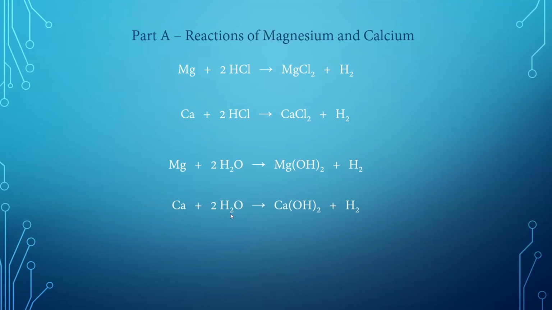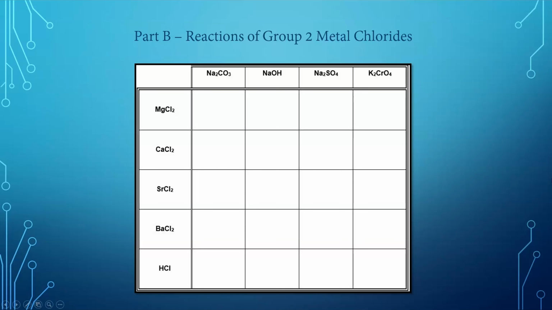I can tell you this much, only one of those two is going to react with the water, and that should make it very obvious to you which one is the more reactive element. Then it also asks you if there appears to be a trend in the reactivity, and the results of those two reactions should allow you to come up with a trend. In Part B, we're going to be examining this idea of trends in more detail.